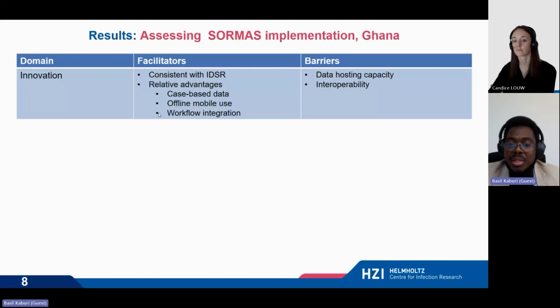So looking at the implementation domain that's centered on the innovation itself, in this case, how SORMAS was designed. Its consistency with the Integrated Disease Surveillance and Response, which is used in Ghana and the WHO Afro region as a whole, was one factor that made it easily acceptable, because then it was just a digitalization of their familiar work processes. So it didn't have to come with a lot of changes, and that was a good facilitator.